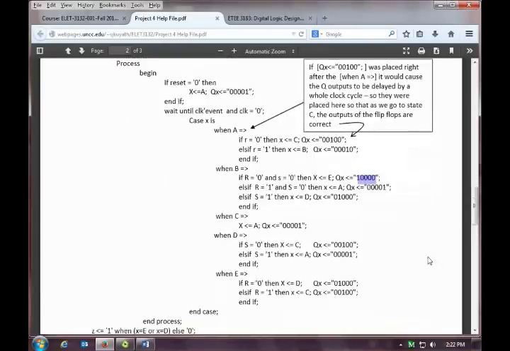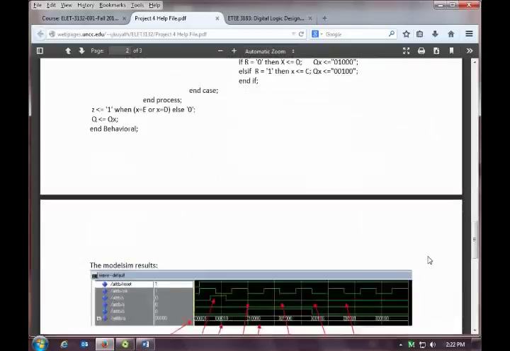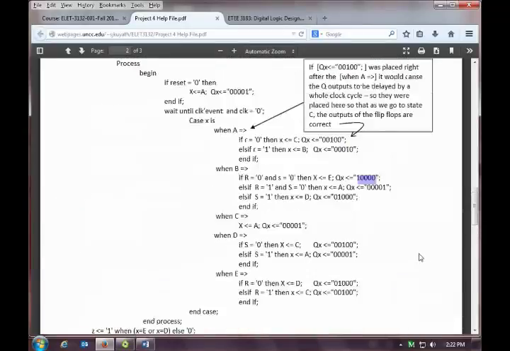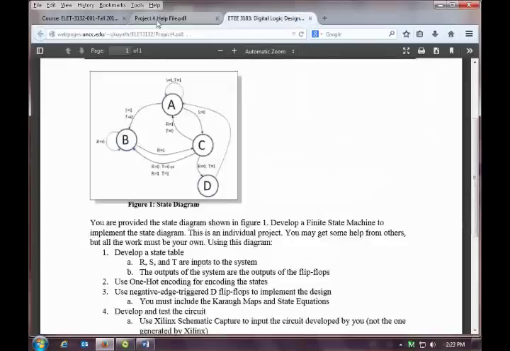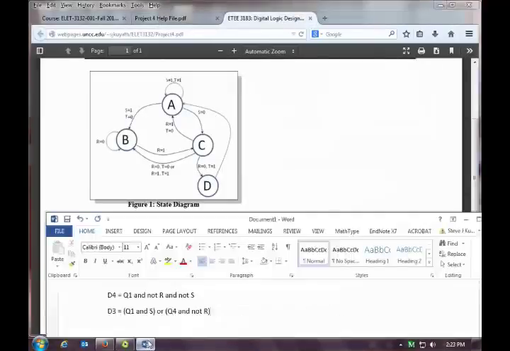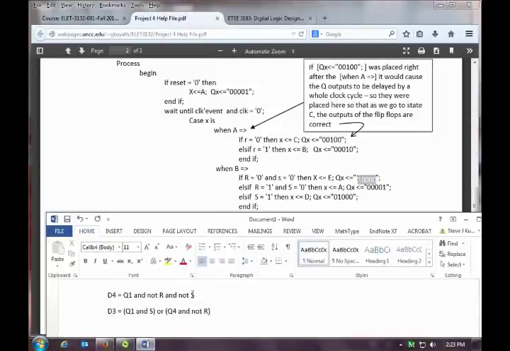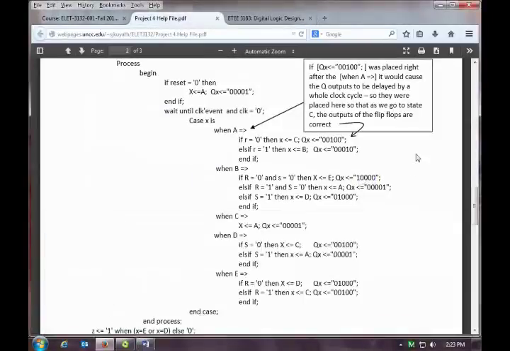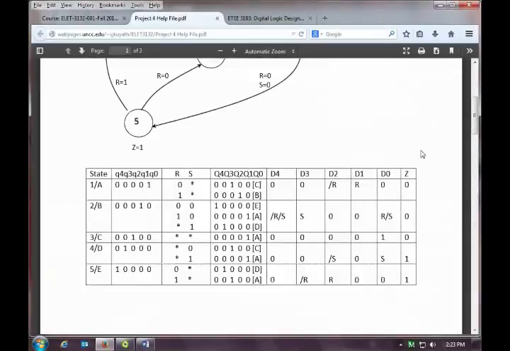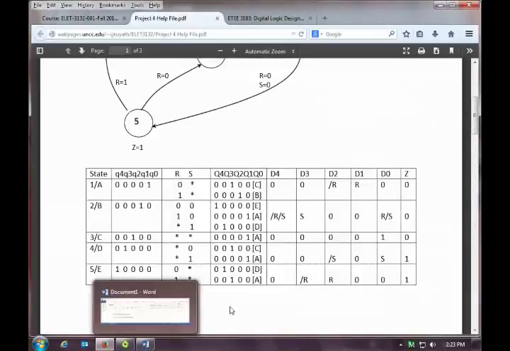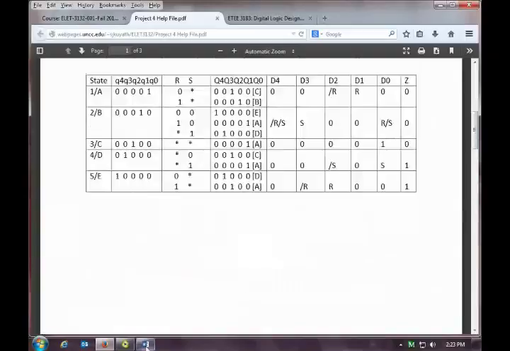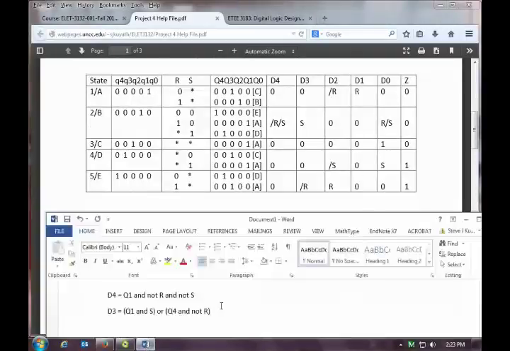So I'm not sure which is going to be easier. I was beginning to think that it would be easier to do the VHDL first and then go back and from this take out what these equations would be. I'm sorry, what these equations would be, but that may not help at all. I don't know. You might just have to look at these and do your best at trying to figure out what they are.